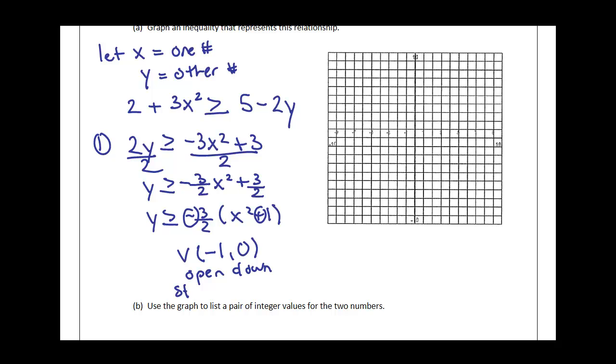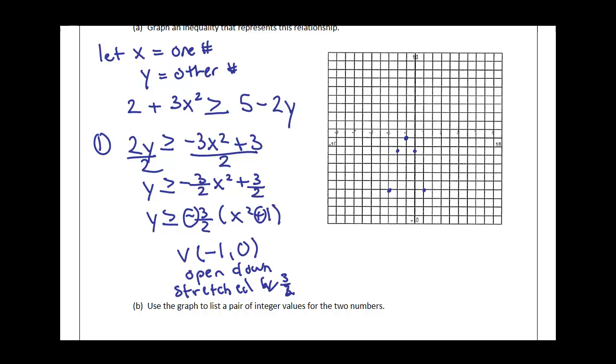It's being stretched by a factor of 3/2. So now that gives me enough information I could go ahead and graph it. So our vertex, negative 1, 0, is right there. And it's going downwards, being stretched by a factor of 3/2. So instead of going over 1, down 1, I would go over 1, down 1.5. And then instead of going over 2, down 4, I would go over 2, down 6. Somewhere like there. And then from there, I'll just continue growing.